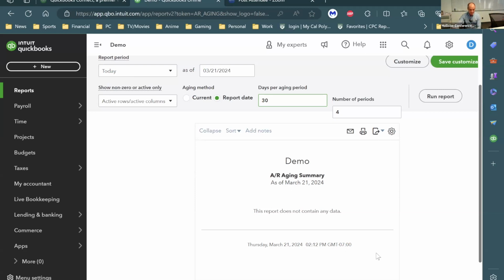Also know, though I spent very little time inside the actual learning module, I will be sending this out today to everyone. It will go over pretty much every single thing that I spoke about to a T. I've been doing this for a while now, so I have it down pretty good. It will walk you through the invoice process, it will walk you through the chart of accounts, and actually this leads directly into my next intermediate class as well. So if you just want to get up to speed on what the next steps look like in QuickBooks, this training guide will have that in there as well. I will be sending this out after this meeting.